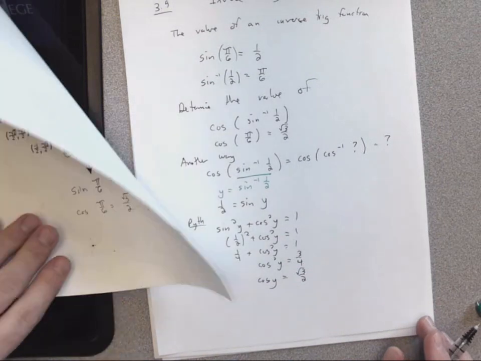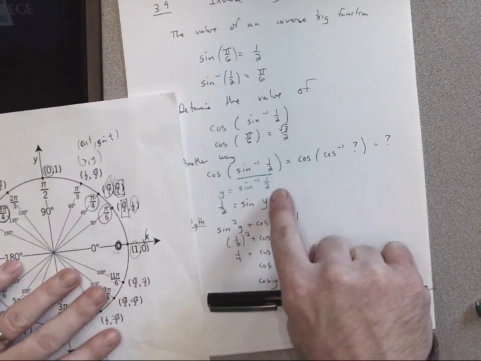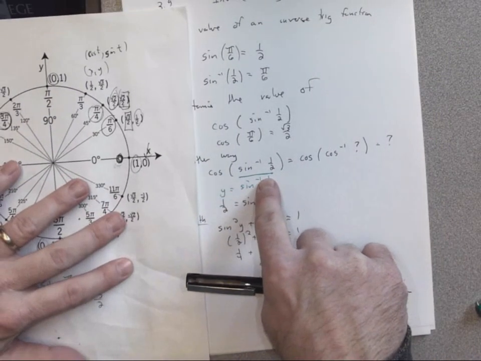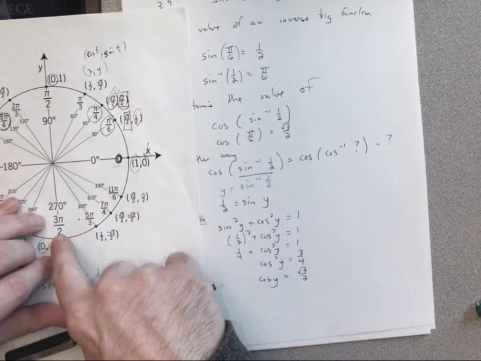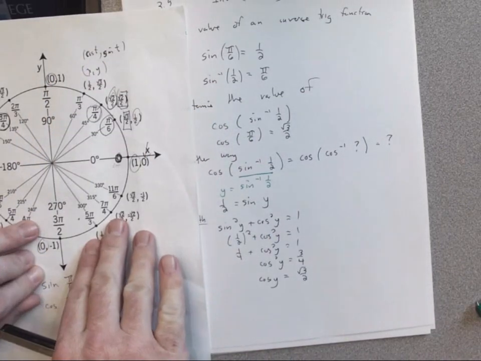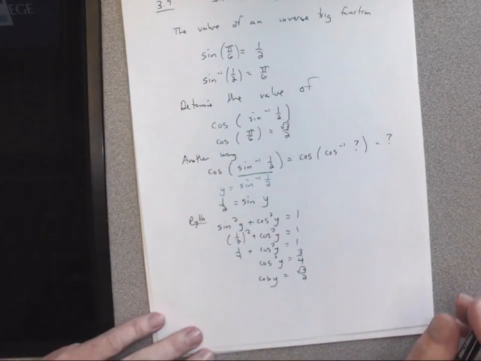I should be careful. I lied there. The reason this is positive is because we know that the only way to go back and forth with the inverse is if you're over here on the right side of the circle, and the cosine values are always positive over there. All your cosine values are positive on the right half, so that's why this is positive √3/2.